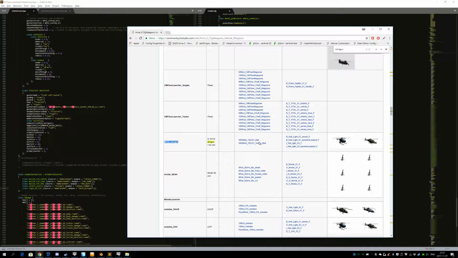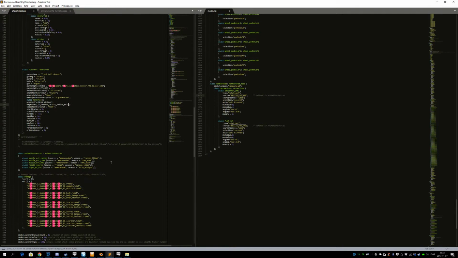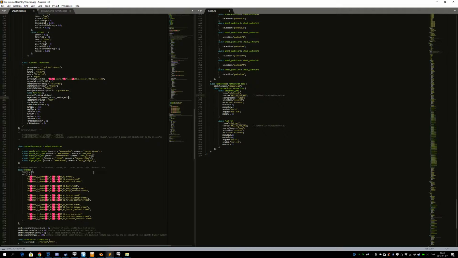And let's just copy the 5000 round yellow belt and use that as a magazine here. Okay. So let's use this animation. The name of the class here is the animation source I want to use right here, so just paste that in there.